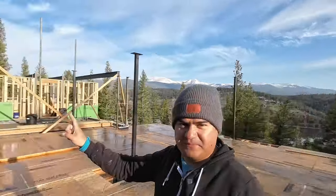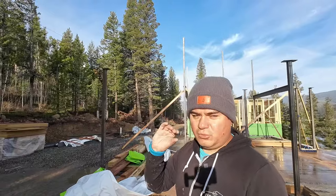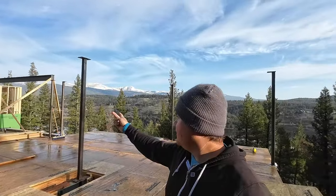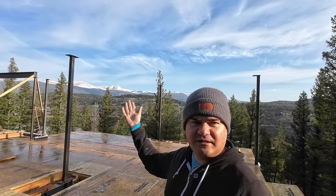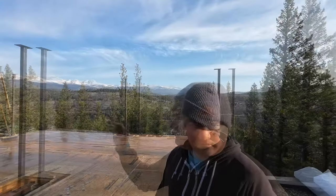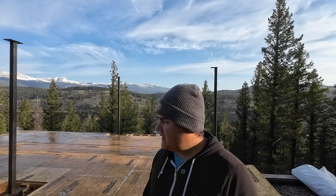These three posts, basically, that are in line, will hold a massive wide flange beam, where we have actually three wide flange beams connecting to them. And once we get those installed, we will finally be able to install the floor system. Unfortunately, we still need the crane. So hopefully within the next 2 to 3 weeks, we will get that crane brought over, get this steel installed, and we can finally start moving onto the second story of the house. At least for now, we have enough work for a couple of weeks. So let's keep our fingers crossed.